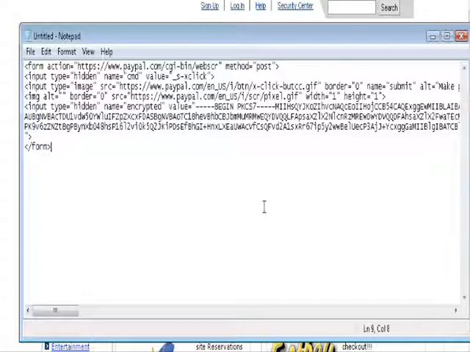Now presumably what you would do now is you would place your button on an HTML page and you would have your page in a folder that you would upload to the internet. In there you might want to actually also put a payment button image. If you wanted to have your own image, you could put it in the same folder. And then you could just change it in here. So let's do a quick example of that.